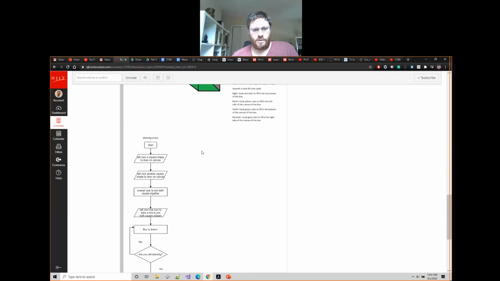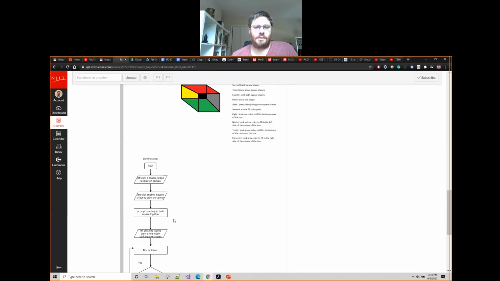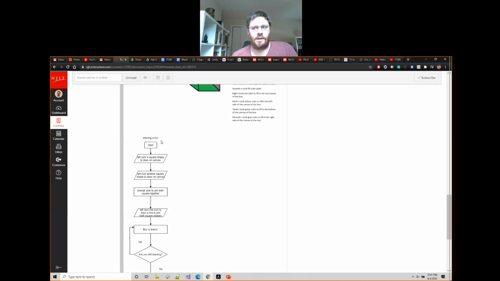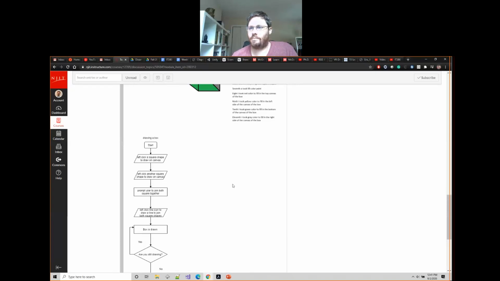So the reason I asked for 12 to 15 is because it can be ambiguous if start and end is counted as a step. So in reality, 10 to 15 steps is good, but I do 12 to 15 just to get rid of the ambiguous nature of the start and end part of the diagram.